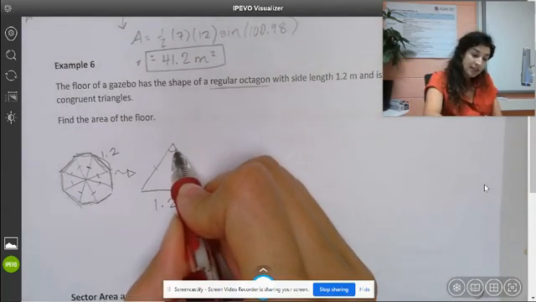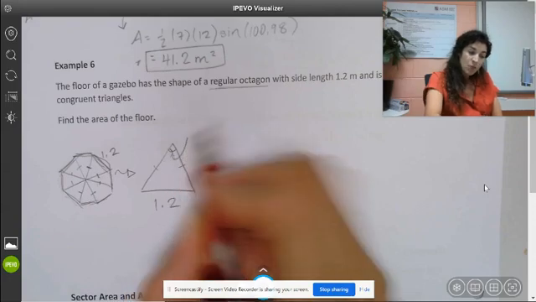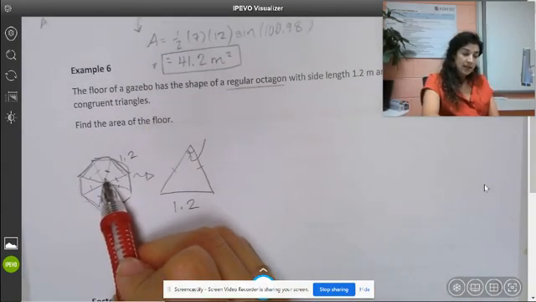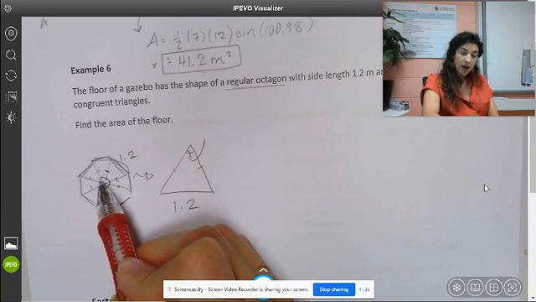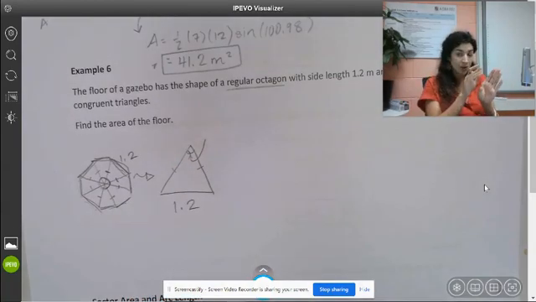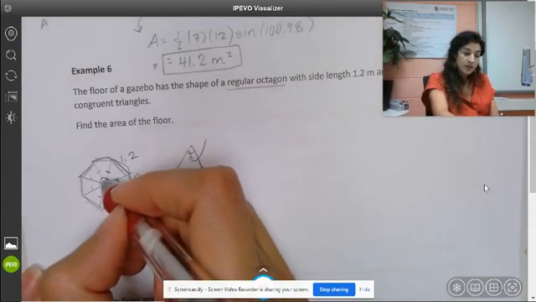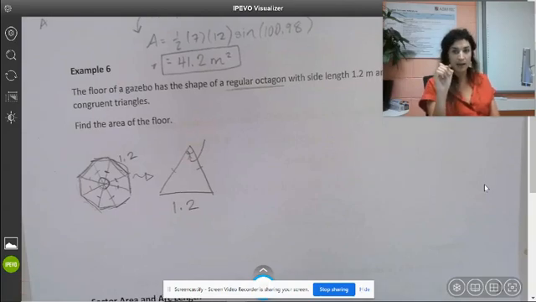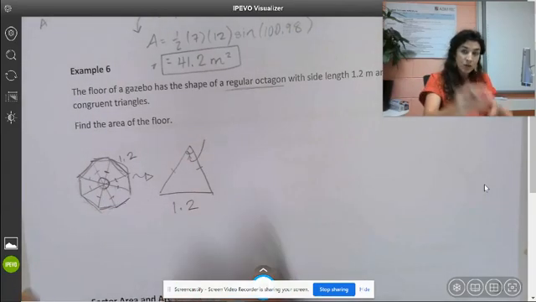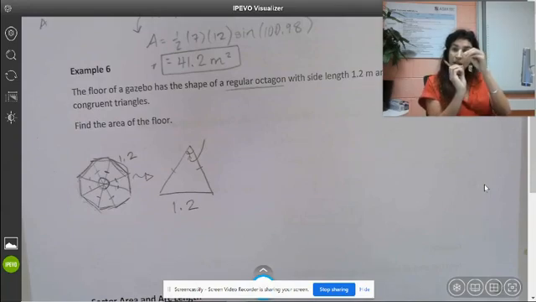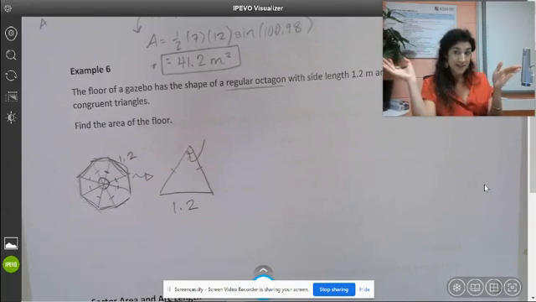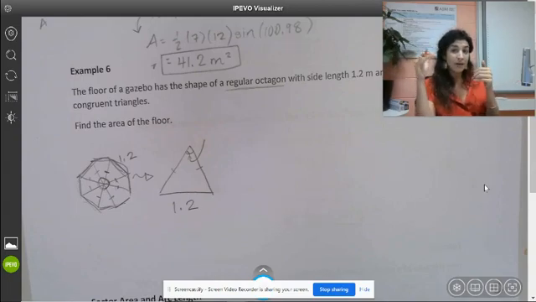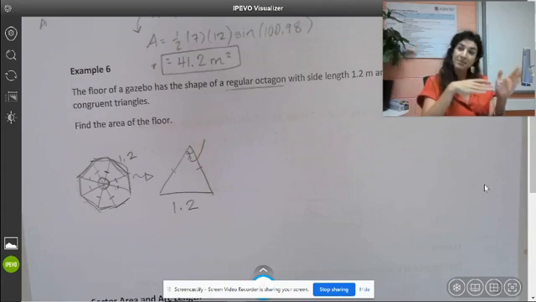But we also then can find this angle right here, because I want you to notice that all of these angles come together in the center of the octagon to make a complete circle, which means that all of these angles add up to 360 degrees, that complete circle idea. So if there's 8 of these little angles all squished in there to the center, all 8 of those angles, which are all the same because all of those triangles are equal, all 8 of those angles will then add up to 360. If they're all the same, I can then take 360 and divide it by 8.